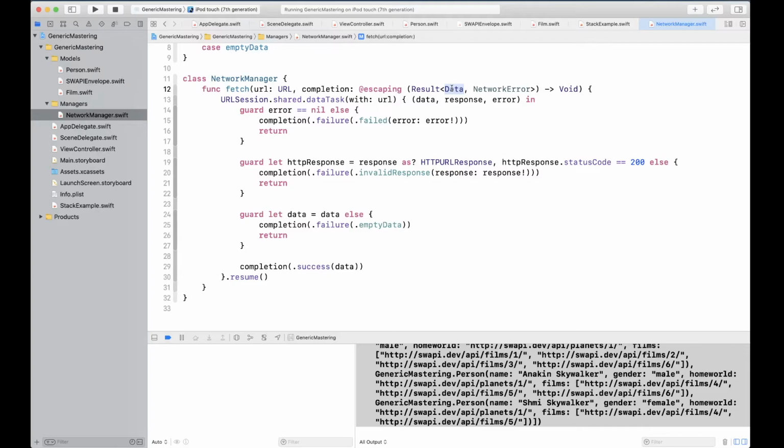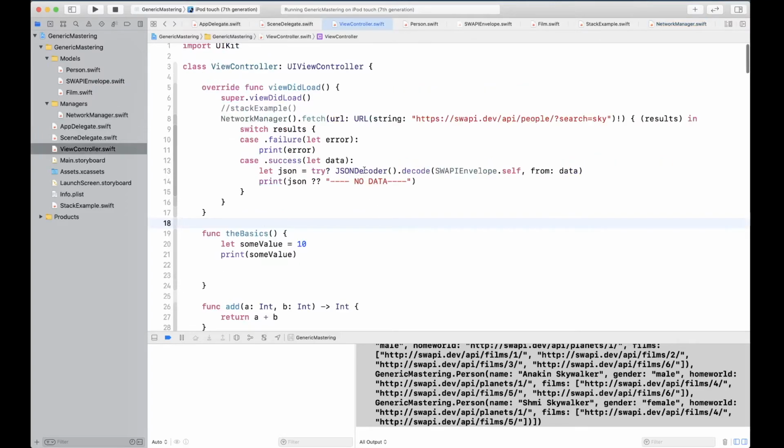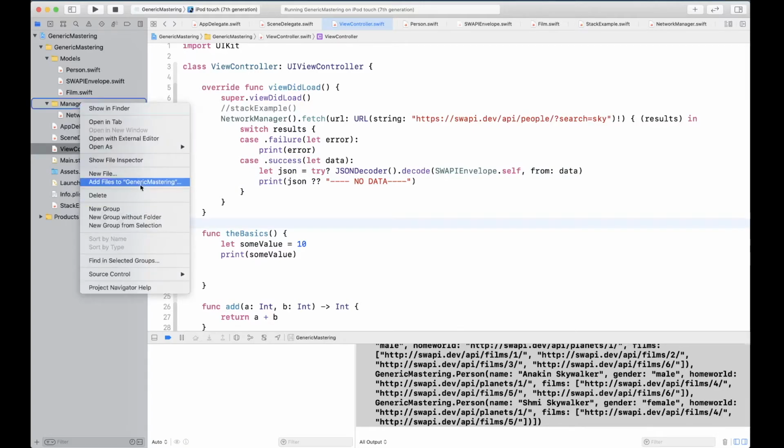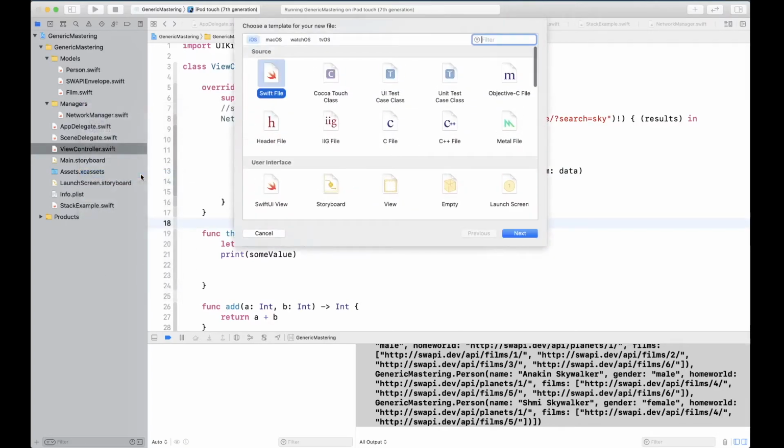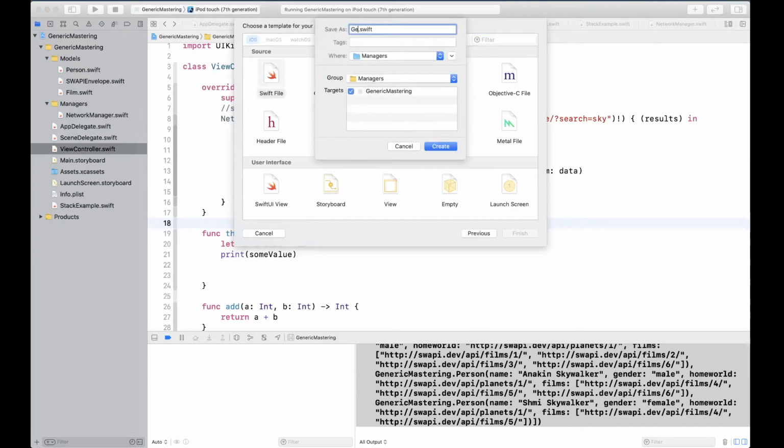We get the JSON converted and we get the JSON response back. So we don't have to worry about all this decoding stuff. For that, we're going to create a generic version of network manager. I'm going to call this generic network manager.